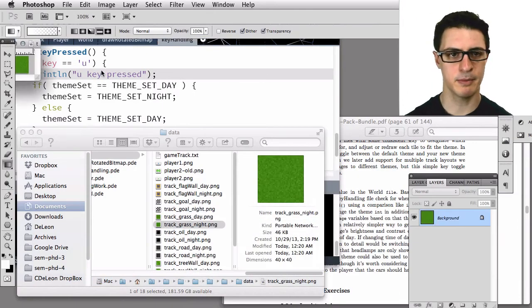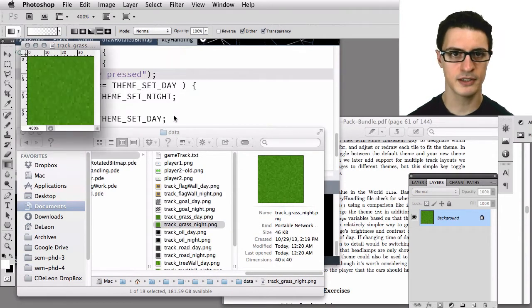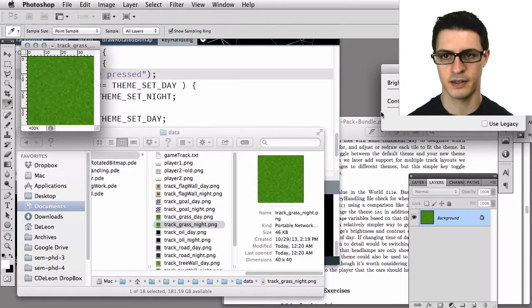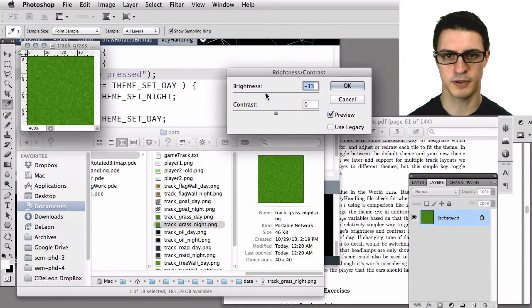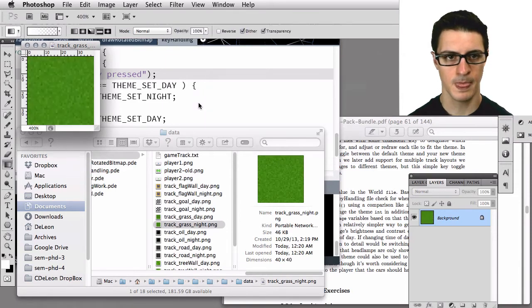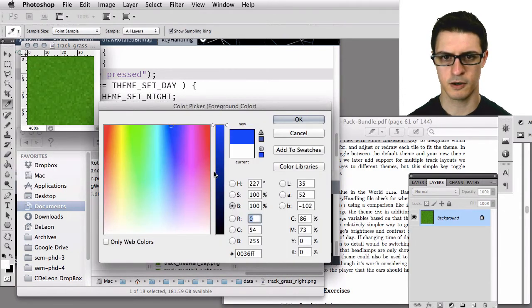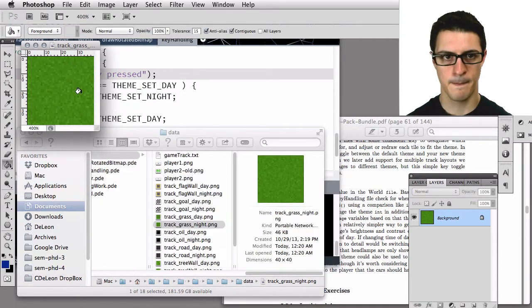I'm going to open that one up in my image editor again. And as I mentioned, there's all kinds of ways to deal with brightness and contrast, make something look slightly more at night. We could just pull up our brightness contrast thing, lower the brightness, play with contrast or whatnot. Another thing you can do to kind of simulate night, if I just take a dark blue, oops, I'm going to make it on a new layer.